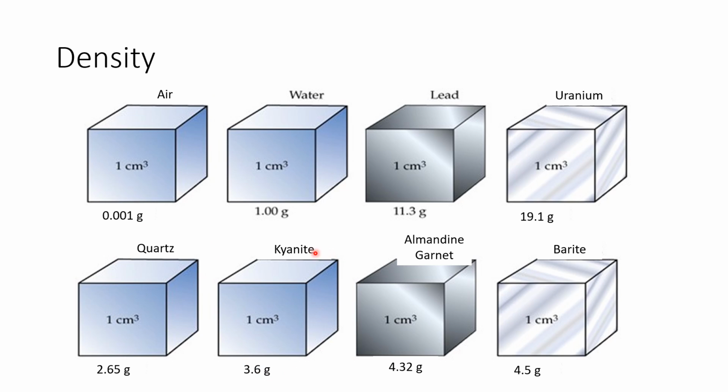Kyanite's a little more. You can see that one at 3.6. Garnets are noticeably dense. When you pick them up, you're like, wow, that feels denser than most rocks. And then something like barite, very dense at 4.5. Then something like galena, lead sulfide, which we saw in lab, is 7 point, I want to say 7.6, 7 point something grams per cubic centimeter. But that's density.